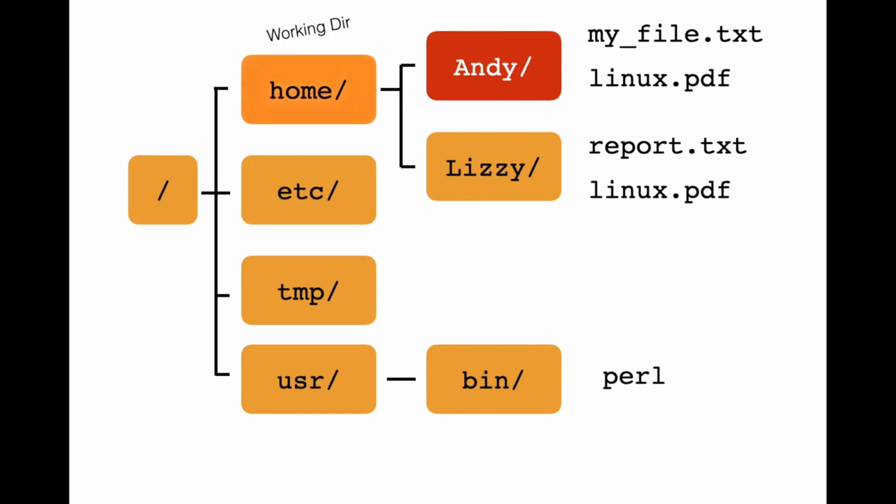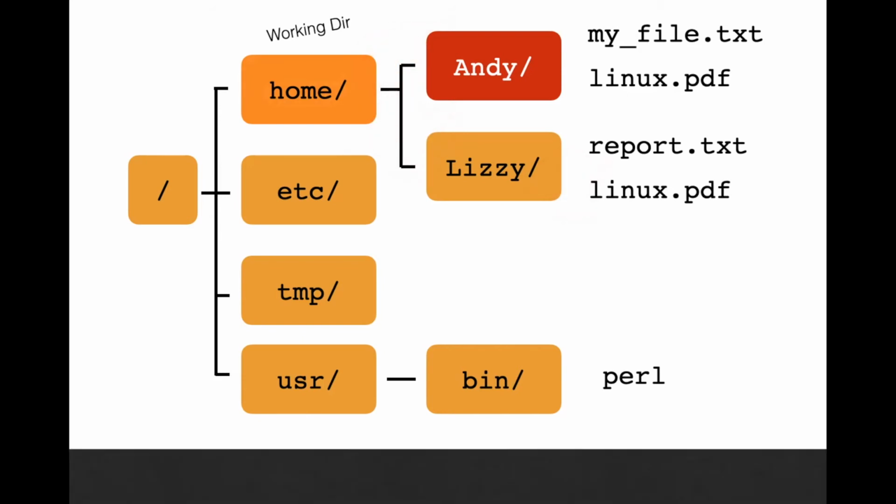Now I changed my directory. If I want from my right directory to access the Linux PDF, I need to go back one level. So the absolute path is always the same. It would be / home / litc / Linux PDF. The relative path, though, needs to have this operator to go up one level. That is dot dot. So dot is my current directory, and dot dot is the directory above my level. So ../litc/linux.pdf.